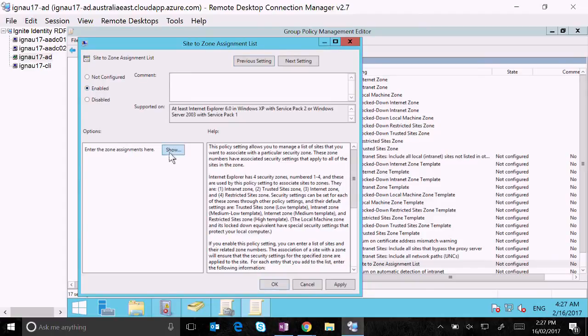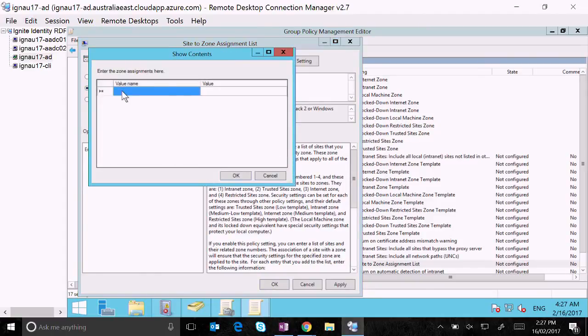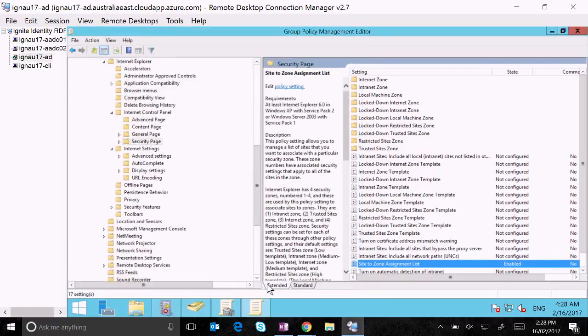And what I want to do is just quickly add some zone assignments in. Now I'm typing these manually, so there's lots of opportunity to screw it up. Okay, so autologin.microsoft-azure-ad-sso.com, value 1, and aadg.windows.net.nsatc.net. Just make sure that's correct. Value 1. Okay, I'll click apply and I'll click OK.